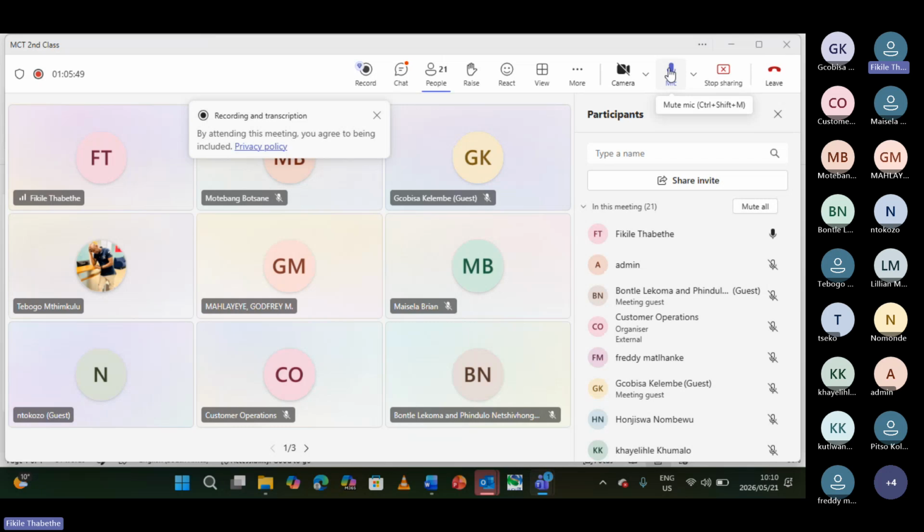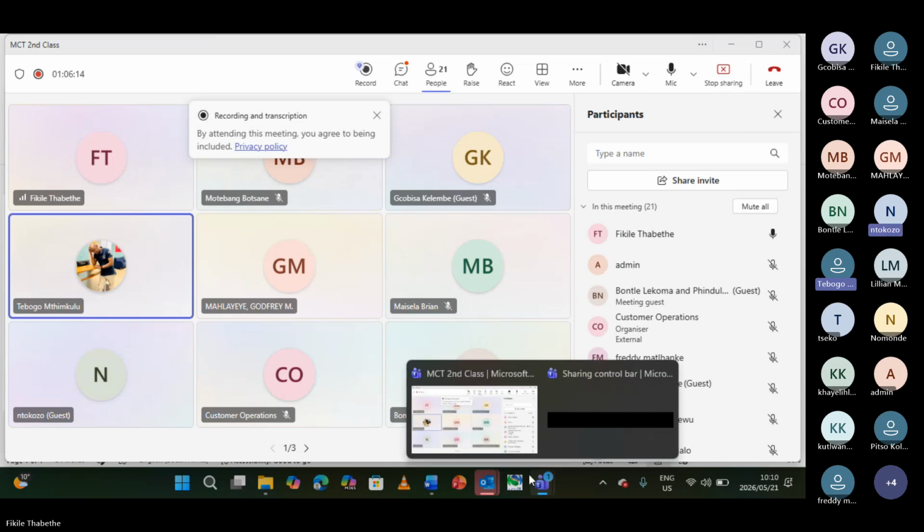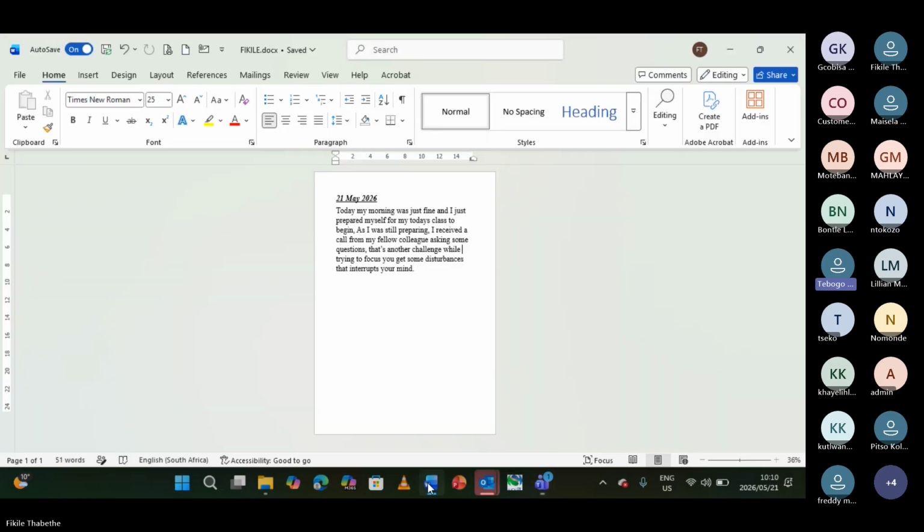When we are done, please help me from the beginning. It seems as if there's a mistake that I've made in the beginning, but I'm not trying to stress. Let's do this for now. Just type lesson 5 on the document that is in front of you as your heading, and then follow the instruction that I'm saying now. After typing lesson 5 as your heading, change the font size to 25. After changing the font size to 25, that's when you will change the font style.